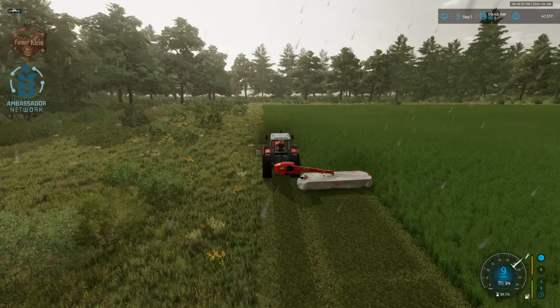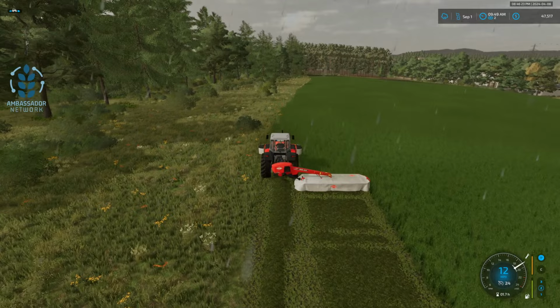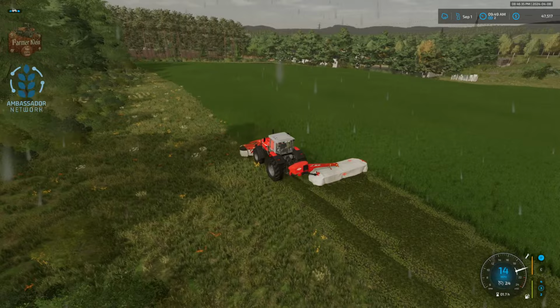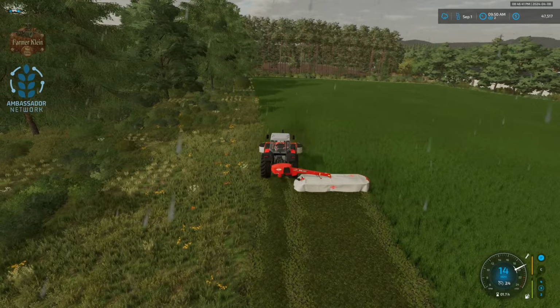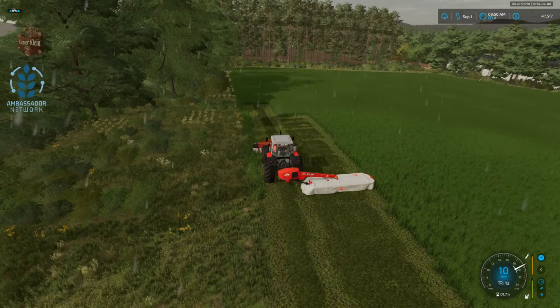I feel like this field is flatter than it was in a previous version. What do y'all think? Do y'all think that this field is flatter than it was in previous iterations? You are compostable for sure. Thanks, you are compostable. In game, I don't know. I don't know how that'll work out in game, but yeah.